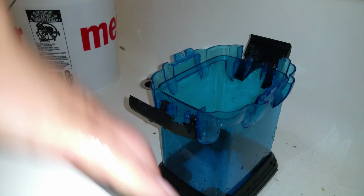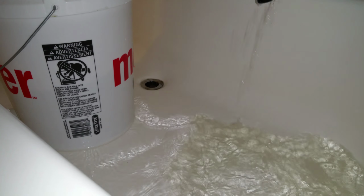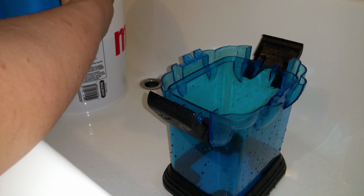going to set that aside for a second because I still have some crap down here in the bottom. So what I actually do is I take my bucket of water, even though it's a little dirtier, it's still a lot cleaner than what was in there. Pour that in there, drain it out, and look on the inside, and it's pretty clean. You know, there's nothing left in there, so it's clean. So now it's ready for me to actually reinsert the filters.